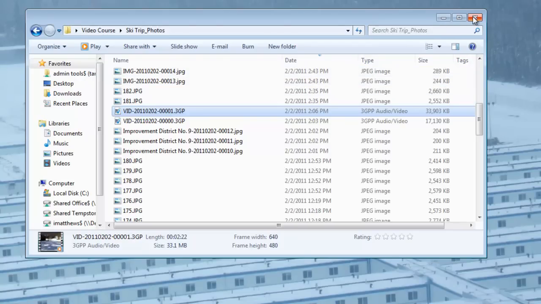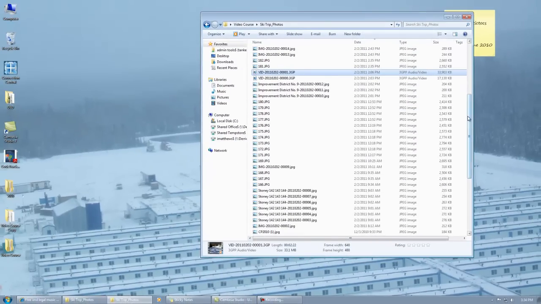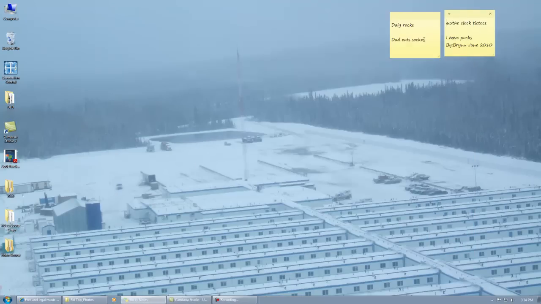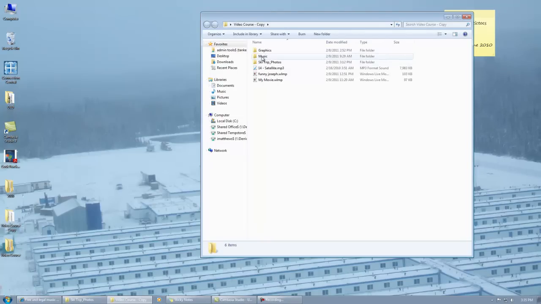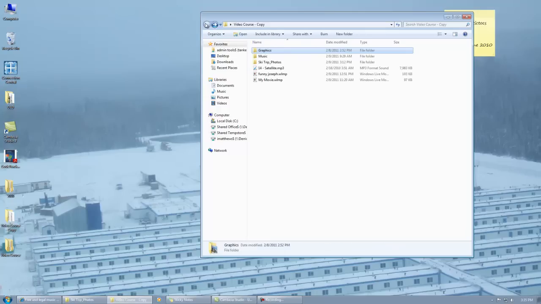Okay, so now this is really the toughest part, is putting all of the video and all of the pictures together into a single place. Now, because we are going to delete some of these, I recommend you take a copy of it. So you can see I've taken a copy here. I've just dragged over with my right mouse button and selected copy here. And that's literally just going to take a copy. I've already got that here. And in addition to sourcing my pictures from different people and putting them into one place, I've also gone and pulled down a bunch of graphics from websites. So there's some Lake Louise stuff, some Arca stuff, there it is.